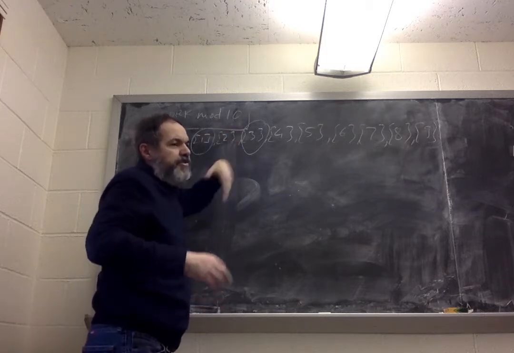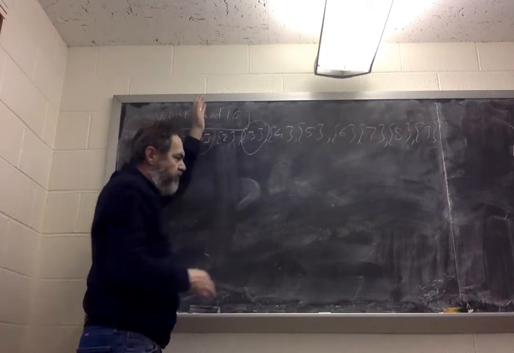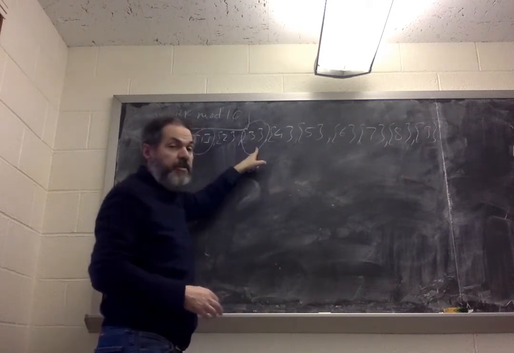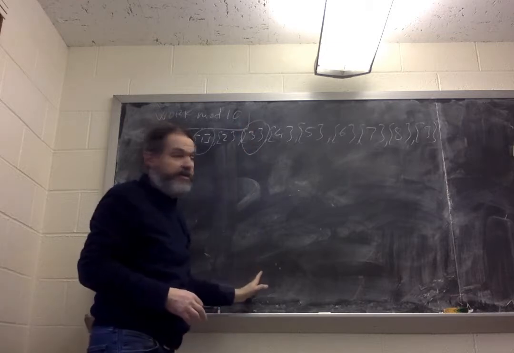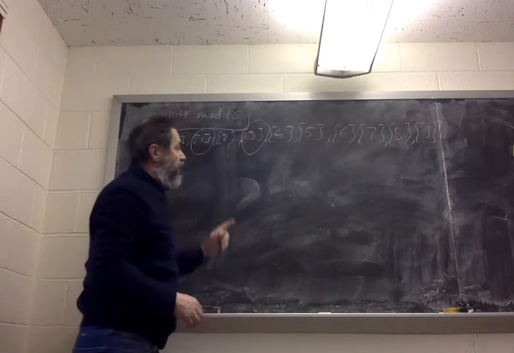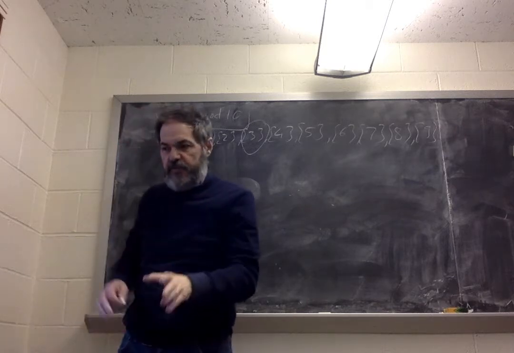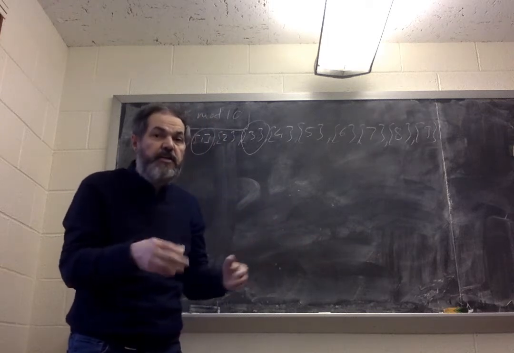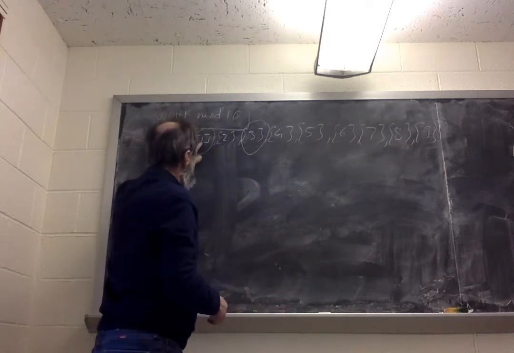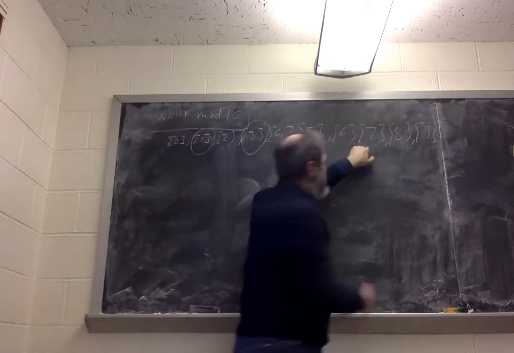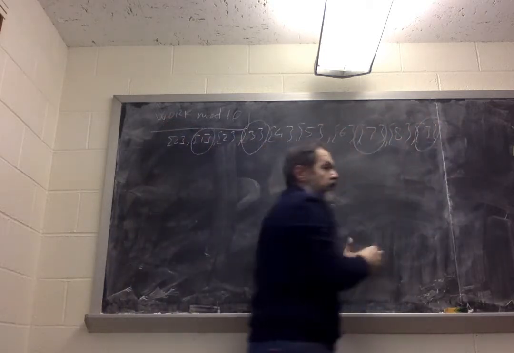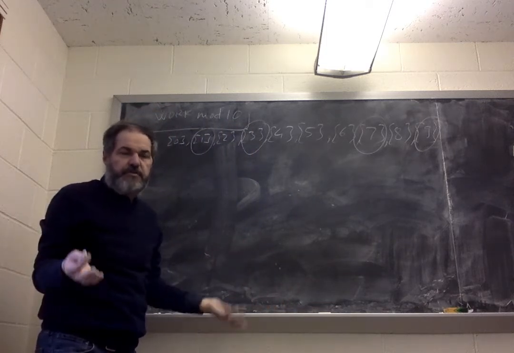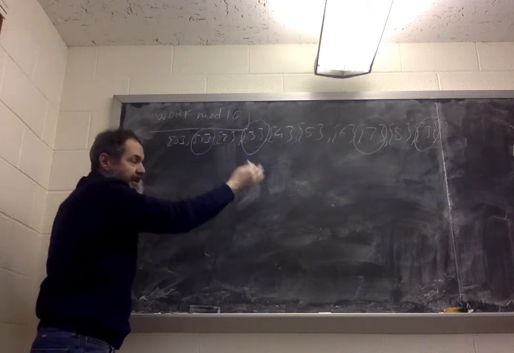So we can say the class is relatively prime with 10, and then it means that all the elements in the class are relatively prime. Or the class is not. This class, for instance, is relatively prime with 10. You can check all the numbers are relatively prime with 10. So, how many classes do I have that are relatively prime with 10? Well, that's exactly how many numbers I have less than 10 that are relatively prime with 10: 1, 3, 7, and 9. So in other words, the Euler function gives me the number of classes, because those are the number of numbers less than n relatively prime with n.